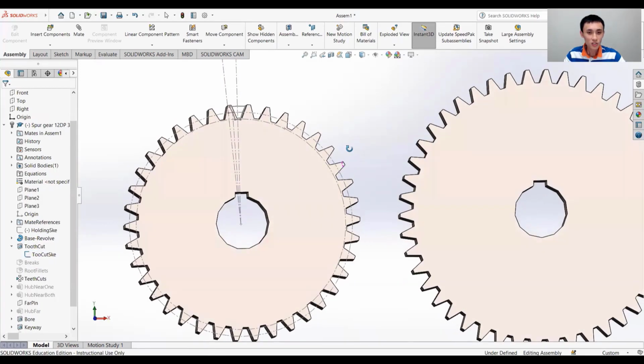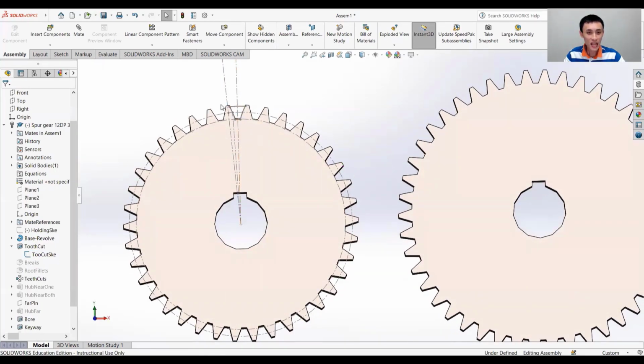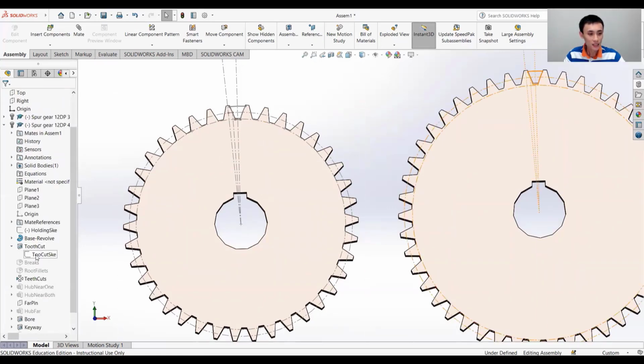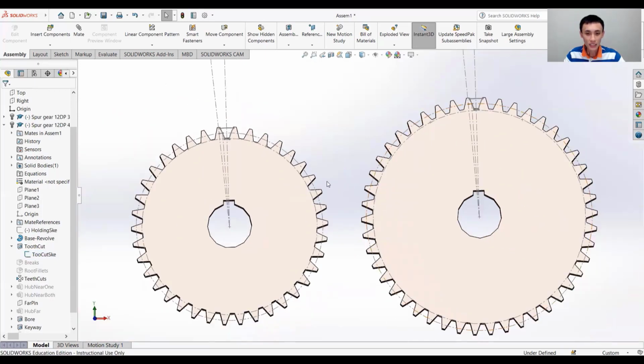So for gears, we could have major diameter and a minor diameter inside. So pitch diameter is a diameter that could represent the gear. So it's called a pitch diameter. Besides that, we could also have basic diameter. Then similar thing, let's do it for the second gear, tooth cut, then make it to be visible. So now we see there's two pitch diameter.